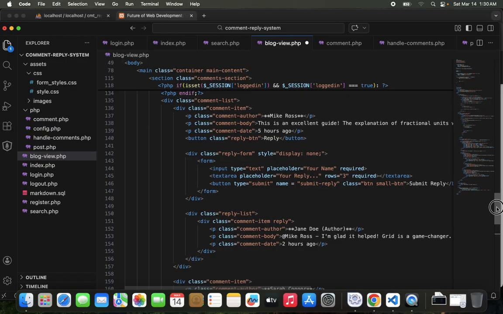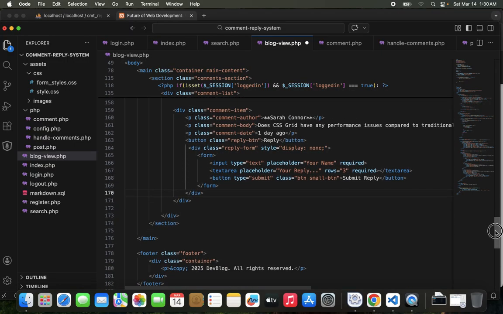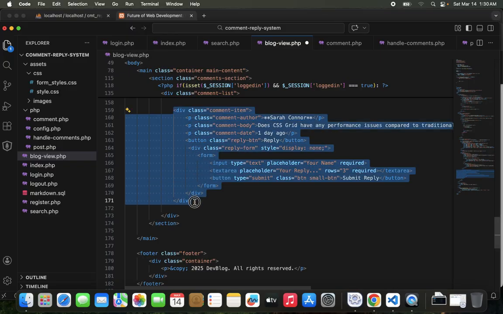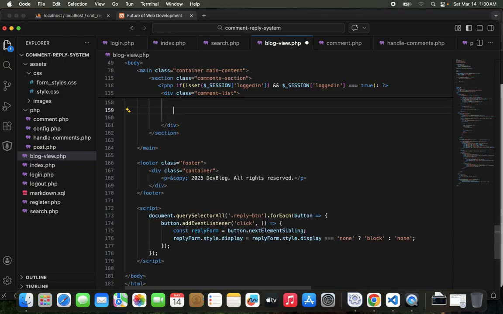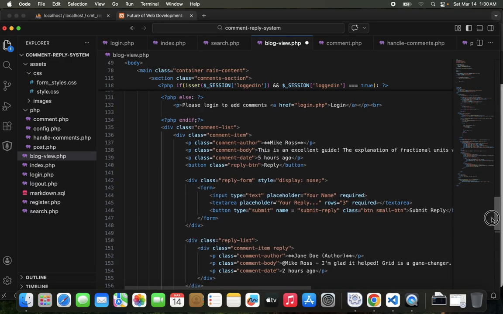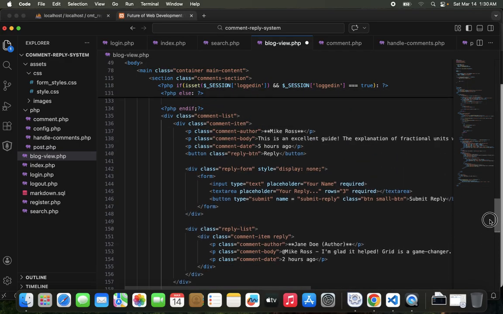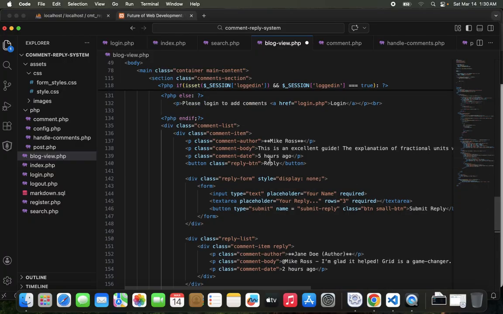Reply button form. Okay, I have it, so I'm good. Just need to delete this. So we have one comment item. Okay, good. So I've echoed this parent div. The next thing is for me to echo this p tag.